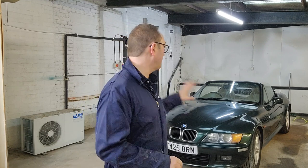And it's also going to be the mule for testing and tweaking and adding all the missing bits to the body kit for the other car, which is due to arrive in about a month, month and a bit now. So that again, rather than taking that off the road for the transformation, we can actually mock it all up on here, bolt all those new body panels on here, fit the lights, test the wiring, do all this stuff, and then swap it over. Only once this is done being the mule for the other car, and you can hear that drain in the background, will we actually finish the conversion of this one.